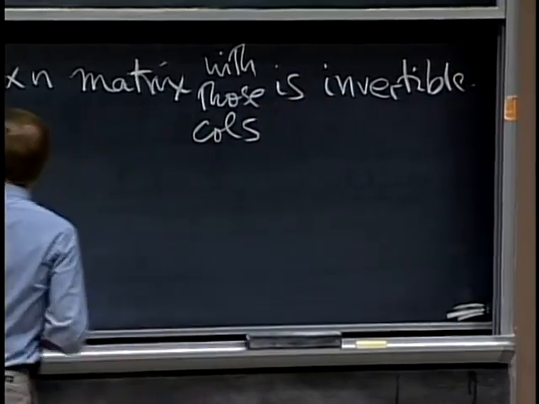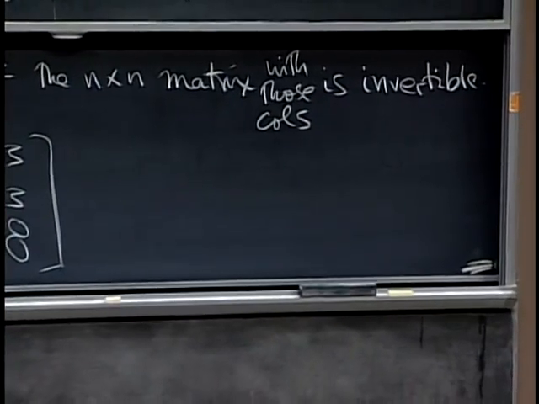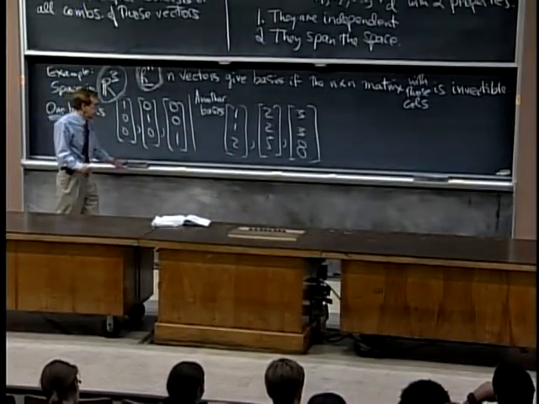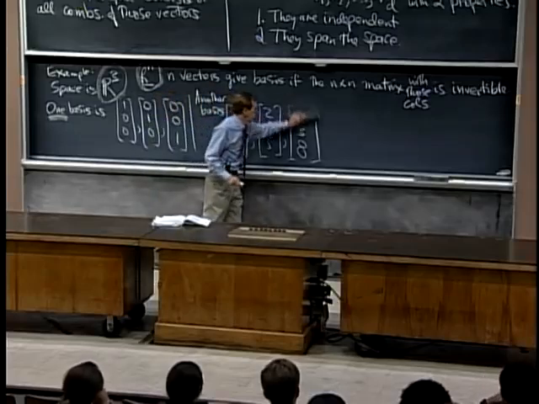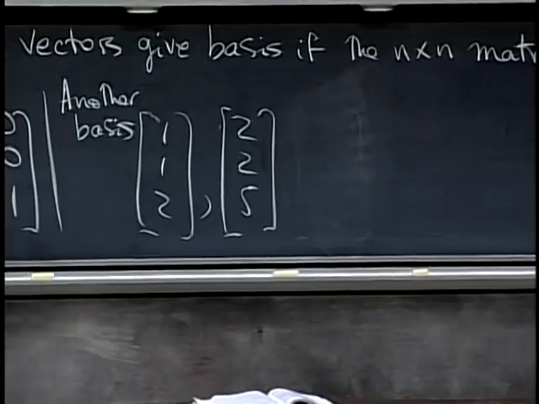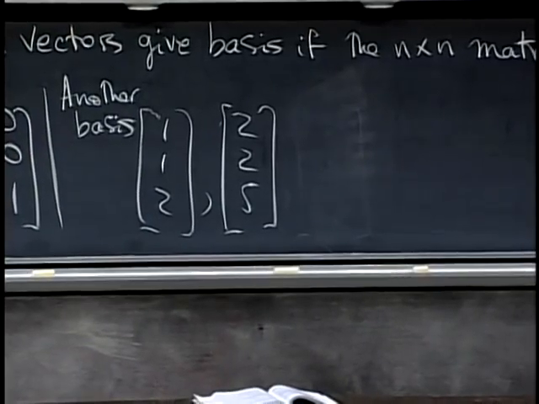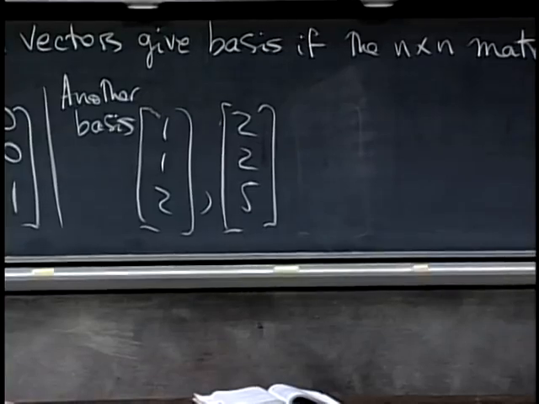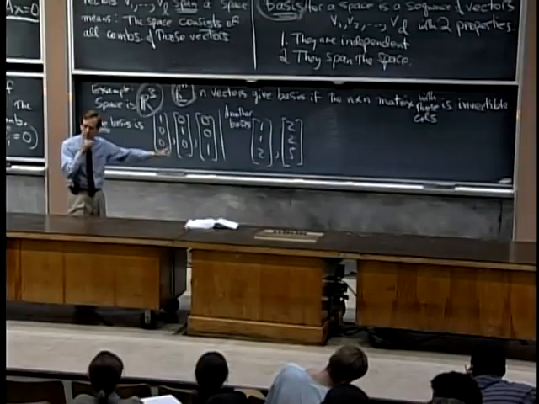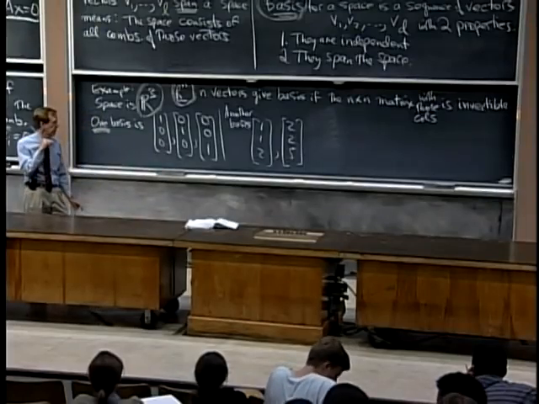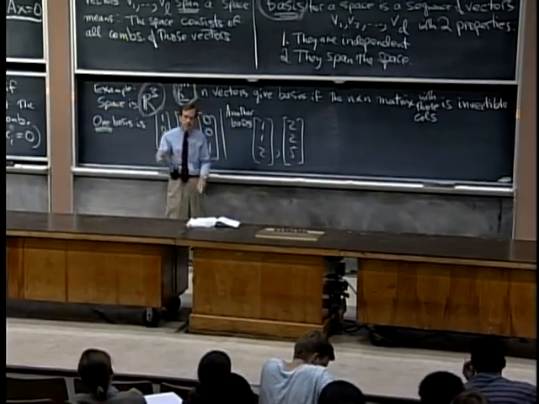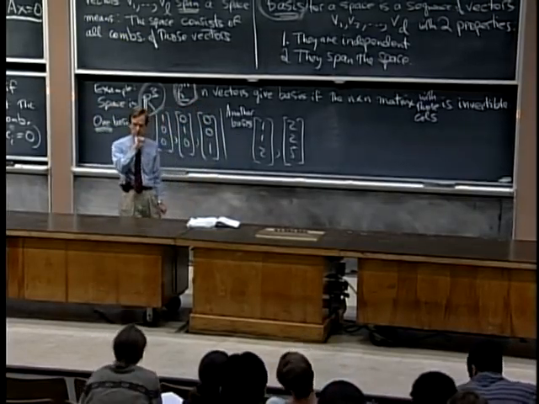So that's when the space is the whole space Rn. Let me be sure you're with me here. Let me remove that. Are those two vectors a basis for any space at all? Is there a vector space that those really are a basis for? That pair of vectors, this one and this one, (1, 1, 2) and (2, 2, 5), is there a space for which that's a basis?